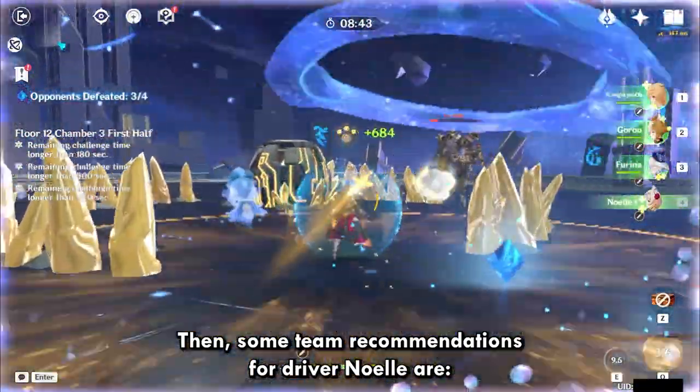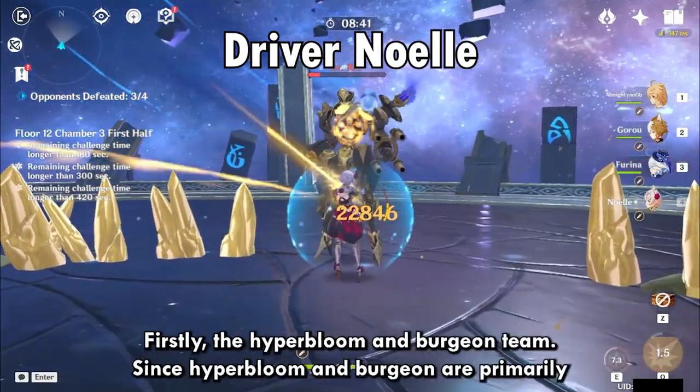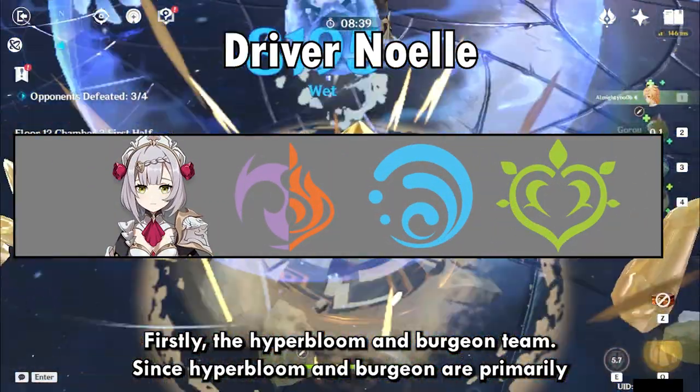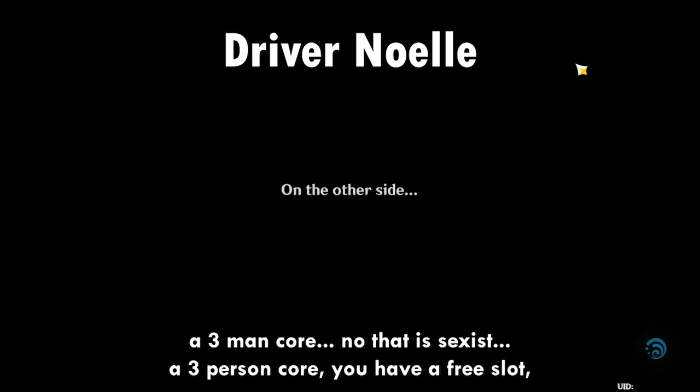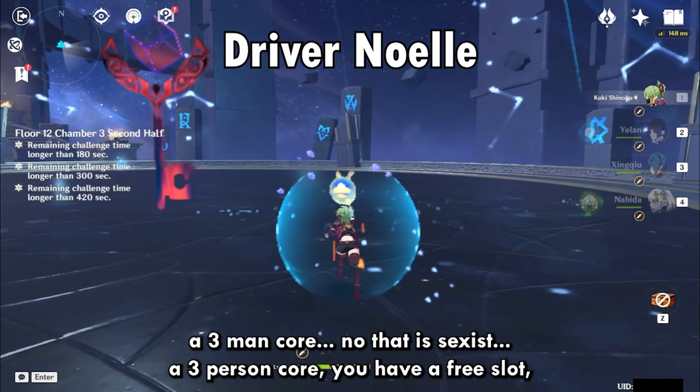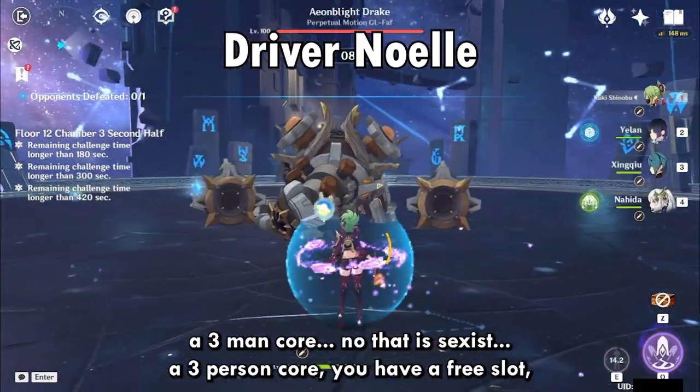Then, some recommendations for driver Noelle are, firstly, the Hyperbloom and Burgeon team. Since both Hyperbloom and Burgeon are primarily a 3-man core... No wait, that is sexist. A 3-person core, you have a free slot.